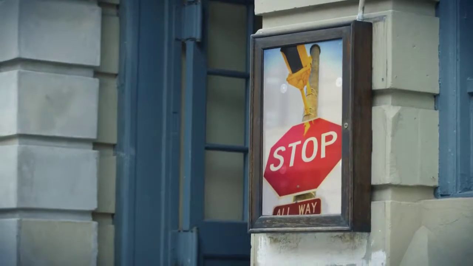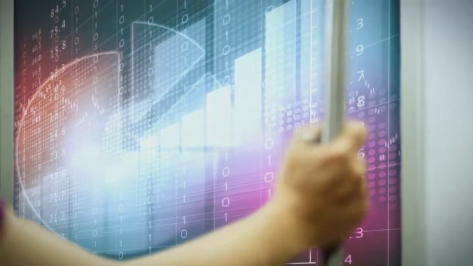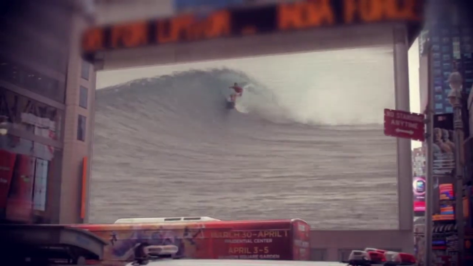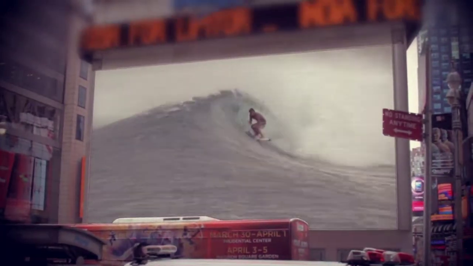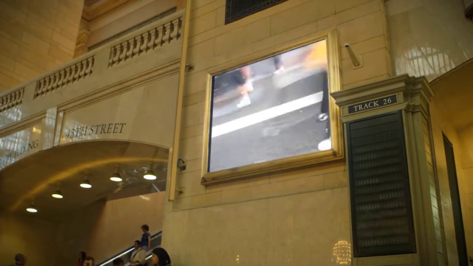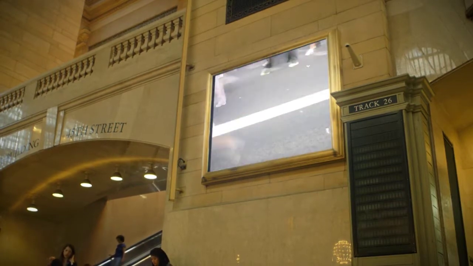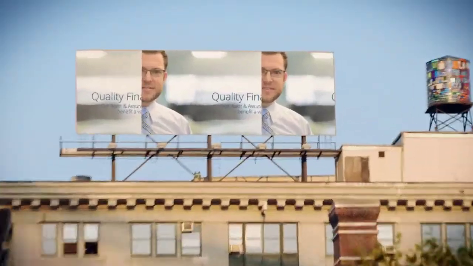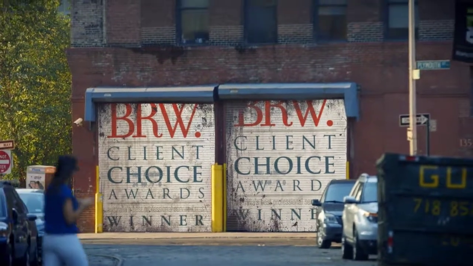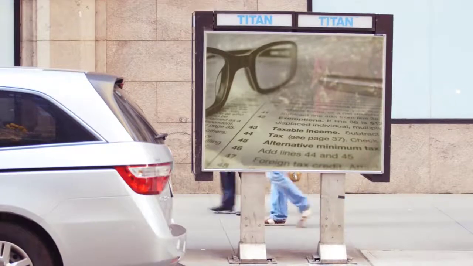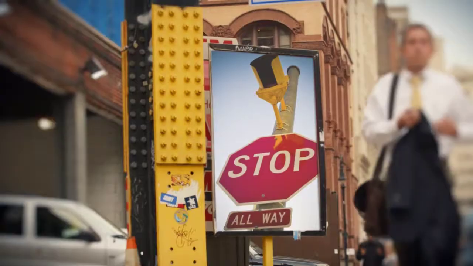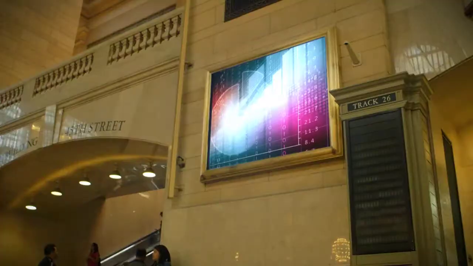Now we're going to talk about non-commercial losses. If you're in business as an individual, either alone or in a partnership, and your business makes a loss, you must check the non-commercial loss rules to see if you can offset the loss against your income from other sources such as wages. You can ask TNR about the non-commercial loss rules, but briefly, these rules dictate that you can't claim a loss for a business that is little more than a hobby or lifestyle choice, based on the legal tests, not on your intentions.